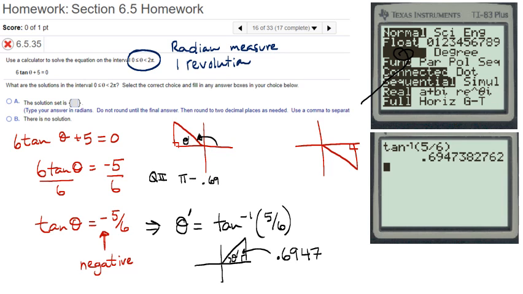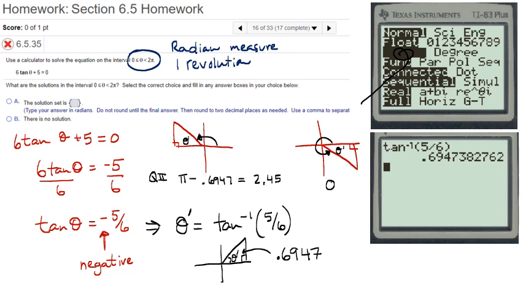So hopefully you know this from earlier. If you're in quadrant 2, and you want to go from the reference angle to the real angle, what you want to do is subtract that reference angle from pi. So it's pi minus whatever your reference angle was. And again, do that on the calculator here, and you should get 2.4. It looks like I need 2 decimal place accuracy, so 4.5.